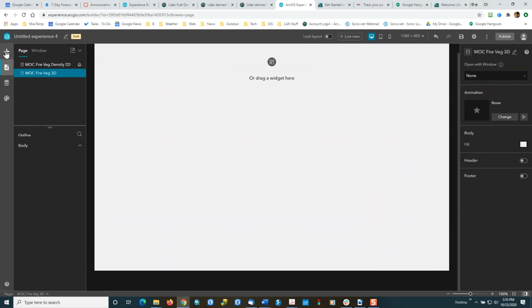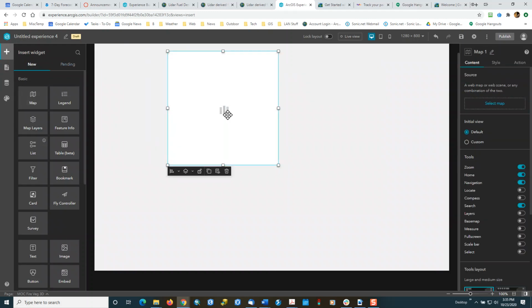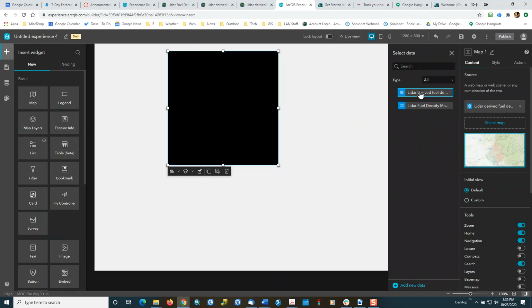And let's drag a map into it. And select the map, and we already have them here as choices. So hover over them, and that one's 2D, so we want the 3D one, and click on that.